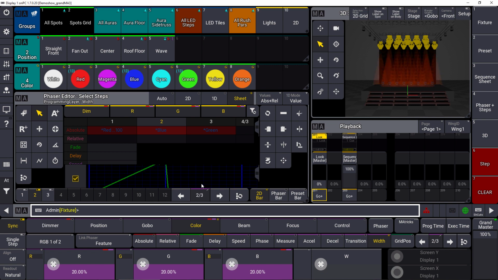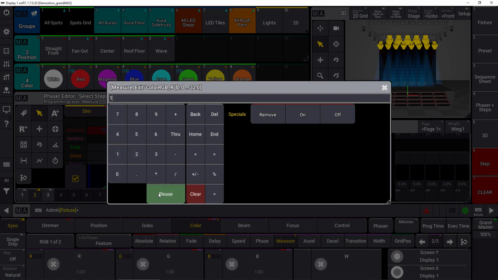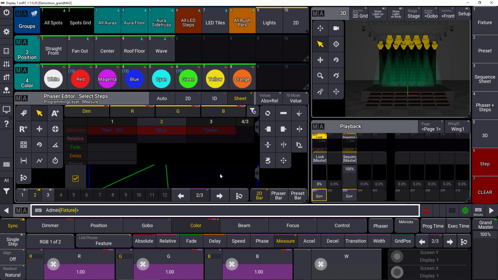As soon as you do this, normally the timing of your phaser totally gets messed up and you manually had to recalculate the timing of all of your steps. Therefore, we implemented a new layer, which is called measure. And in this measure layer, we can decide now how long a complete phaser cycle should be, depending on the beats per minute. So I could choose one beat per minute, and everything which happens in the phaser will take care of one beat.